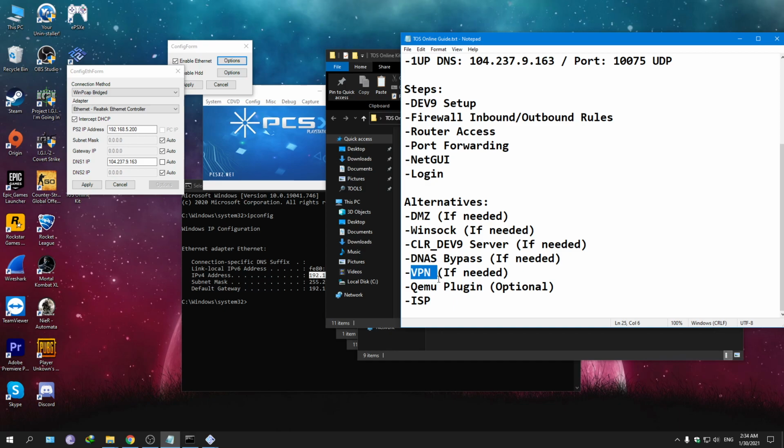But to me, I didn't know how to set up VPN, so maybe that should be another guide somewhere else, like someone explaining to you how VPNs work, because VPNs have a different DNS, a different IP, and you need to put that in the plugin. So that's a whole rabbit hole that maybe I'll do a separate video on later. But for now, this is what it is.